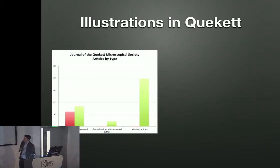So this is an analysis of all illustrations and articles in the Quekett Society between this period, 1867 and 1878. And you'll see that when you're reading through each issue, it's always similar, and there's a fairly typecast type of article and illustration. So you will have a number of articles without named authors. Most of the articles will have a named authorship, and then right at the end you'll have a set of articles, or what we could call articles, which are just descriptions of the meetings, and we could give an authorship to those. Say the president of the society puts his name to it and gives a description of it. So really, the greatest majority of this periodical is meeting notes, is minutes of meetings, really. Much smaller percentage is the illustrations and articles that are unillustrated themselves.